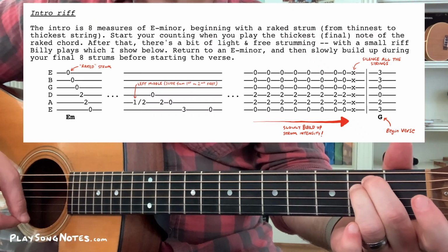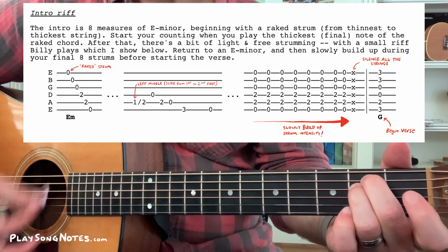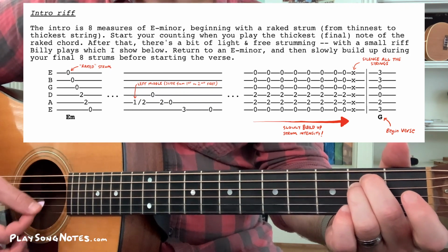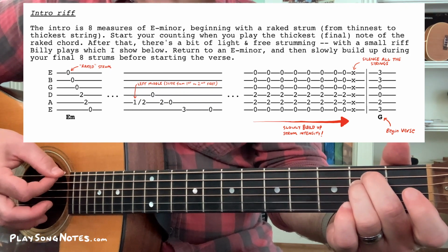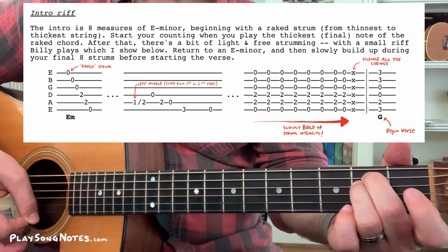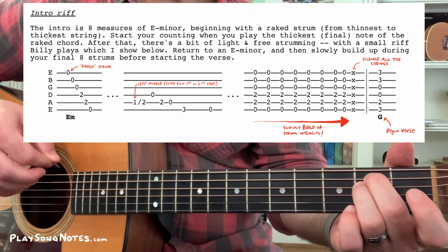and a raked strum is where, instead of doing a normal strum that's kind of one motion and gets most of the strings at once, a raked strum is going to be where you go slow but steady, right? And in this case, we're going to do a raked strum starting on the thinnest string. So we're going to end with this bass note, okay?